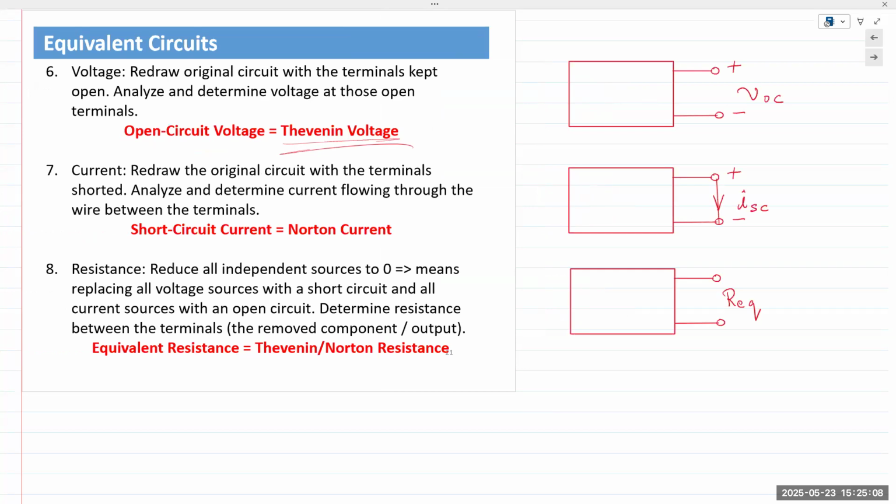So again, calculation-wise, we need to set up the circuit and perform our analyses. But in real life, if you're doing a measurement, it's very straightforward. We simply take a multimeter, measure the resistance between the terminals, that's your Thevenin resistance, measure the voltage, and then measure the current. And that's it, done. All put together, the measurements should not take longer than about 2 minutes.